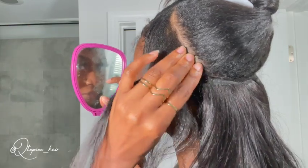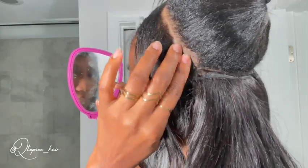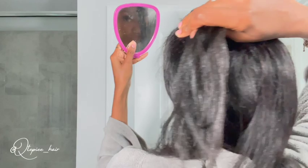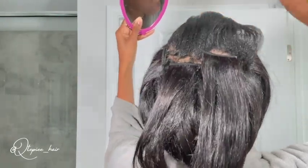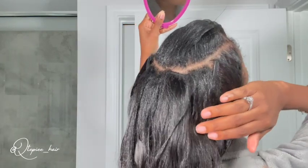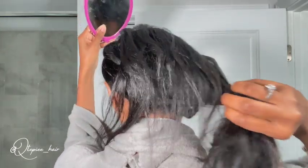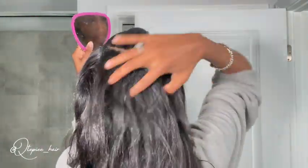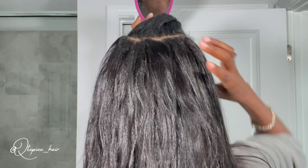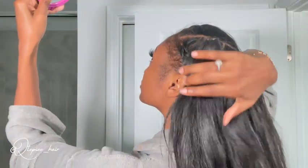This is where the U-shape is coming into play. I did it this way because I wanted to wear my hair in a ponytail — if the tapes were straight across, I could only do a high ponytail, but I like my ponytails kind of in the middle of my head. I'm almost done now, only a little bit of section left, and I had a lot of hair in my head. It looks a little messy, but it really lay flat and I was actually really pleased. This is all the hair without me taking out the leave-out I'm going to use to blend in. I wish my own hair was flatter, like relaxed, but I didn't want to risk my hair being too fragile for this process.